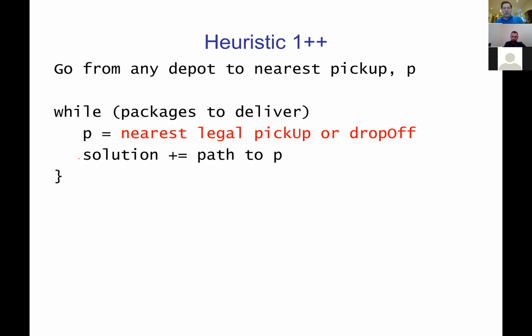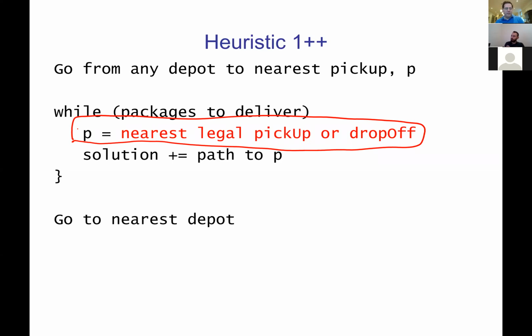While we have packages to deliver, all I have to change is this: set my next point that I'm going to go to be the nearest legal pickup or drop off. So I might drop off the package that I have, but I'm also going to check, are there any other pickups where I have enough capacity to put them on the truck? Okay, I'm going to keep doing that until I've delivered all the packages, and then I'm going to drop my truck off at the nearest depot.